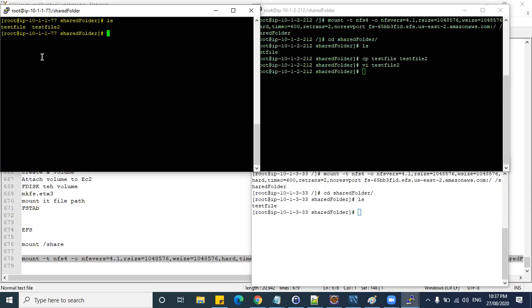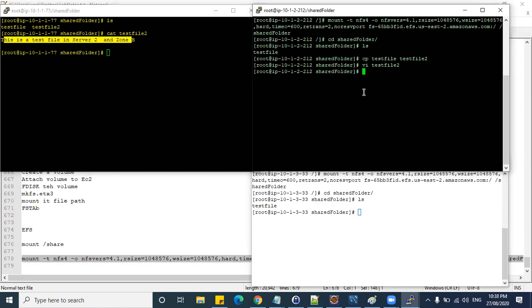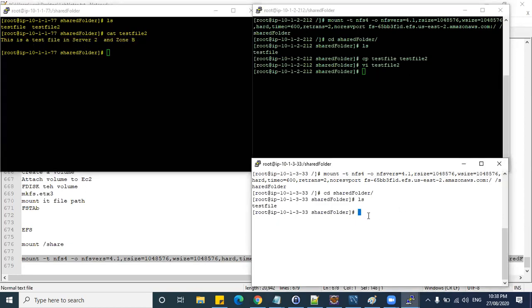And if you want to see the data for test file 2, this is a test file in server 2 and zone B. So the file we created here will be available here as well.